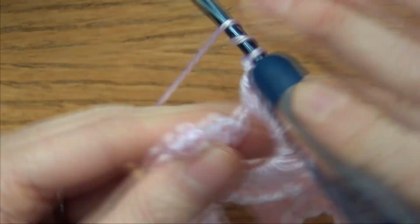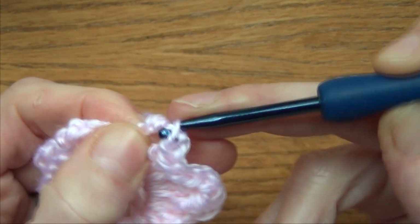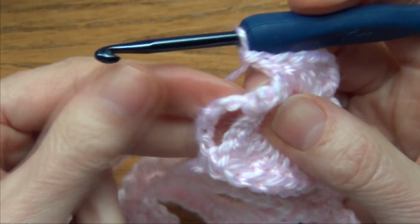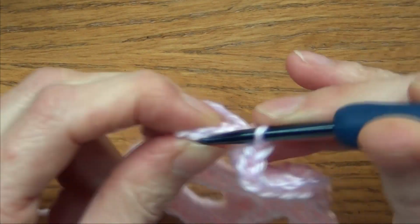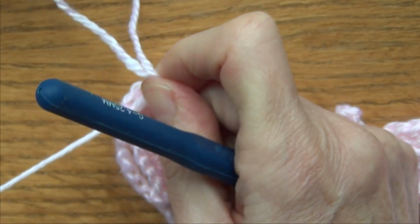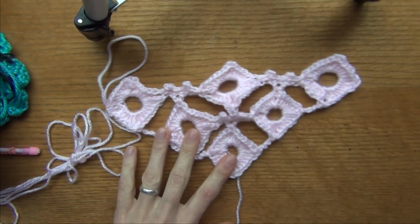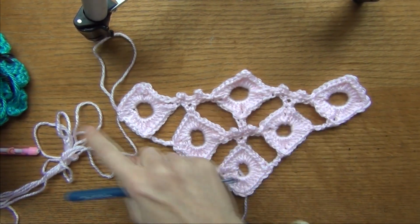And then you're going to do your 2 wraps to finish off your square, and then you're going to slip stitch into the top. Now this part here is fine for me, so I'm just going to slip stitch into the top here, because that chain over there is perfect. And that's what it looks like now. Okay, so you've got 1, 2, and your 3.